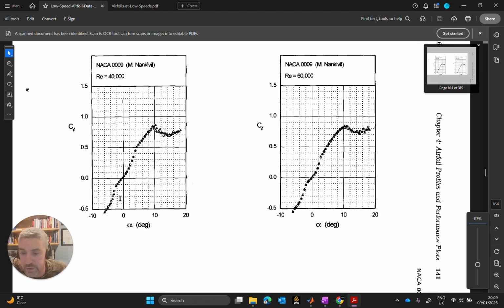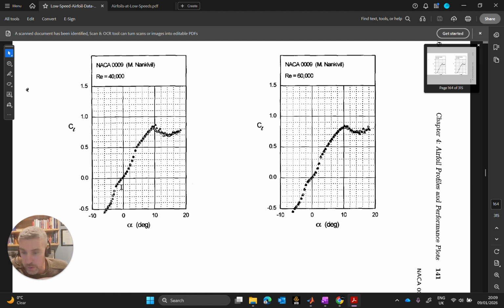There's coefficient of lift at different angles of attack at a Reynolds number of 40,000, which is greater than our average Reynolds number, but it is also lower than what our assumed maximum Reynolds number is, if indeed we cross the finish line at 40 meters per second. And of course there, this one is slightly above it.